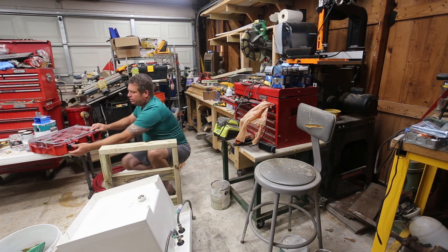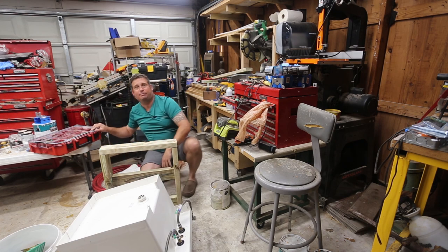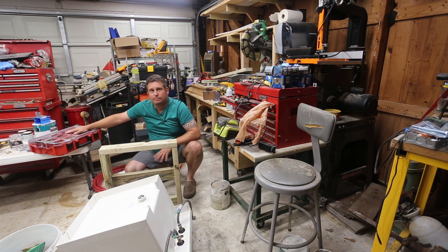And on that note, I will go ahead and seal this shut, because more than once I've picked that up and dumped all my screws out. But let me stop the camera and get this set up outside, and we'll start putting the sink in.